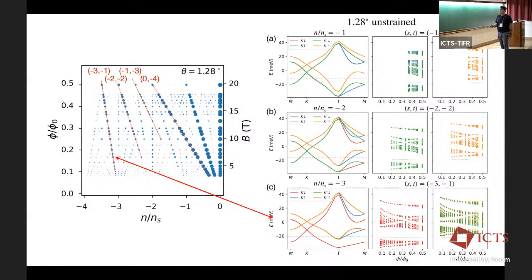Now the rest of the bands have a minimum over here, which gets flattened by the interactions a little bit. And in order for us to be at the filling factor -3, we need to compensate the holes in this pocket with the electrons in these pockets. This is a compensated semimetal. This state is not an insulator. It's a compressible state. So if we were to track this line down over here, we would not see insulation. This is as we should. The angle is simply too high.